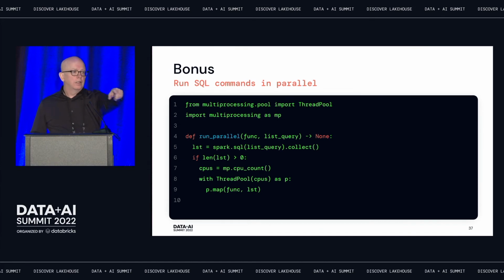So it's not going to return back the result to a data frame, right? This does not return a data frame here. This just simply calls functions in parallel. The functions may have a side effect of writing to a Delta Lake table. Interesting thing, if you didn't know about the Delta Lake table, is you can have concurrent appends, thanks to ACID properties, right? Thank you, Michael Armbrust.